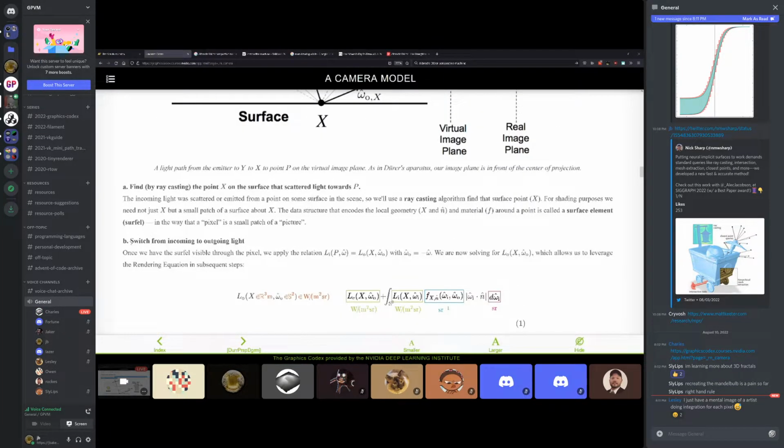Switch from incoming to outgoing light. Once we have the circle visible through the pixel, we apply the relation: light incoming at a point P is equal to light outgoing at a point X, with the outgoing direction being equal to the inverse of the incoming direction.